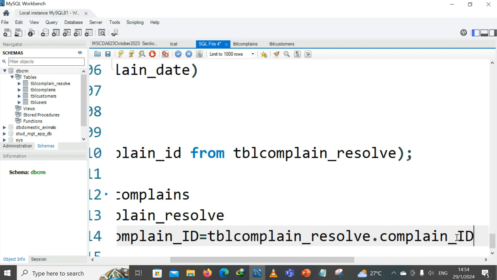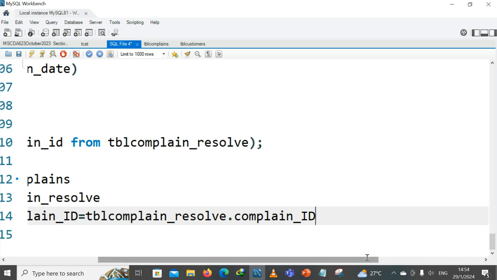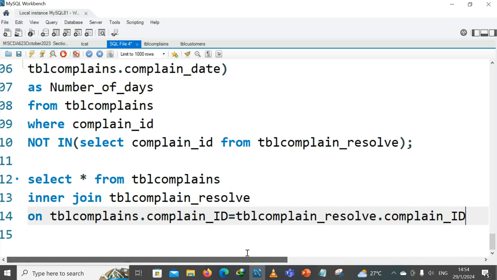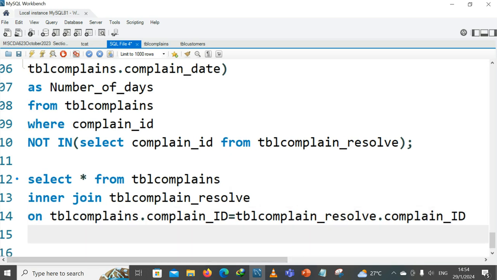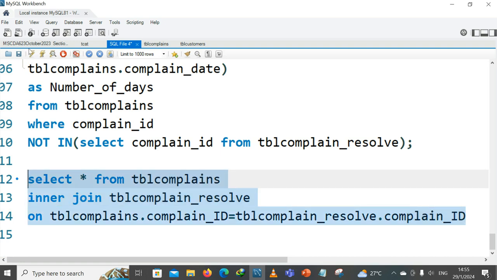Let me move this and scroll there. Right, so that's what we have. Let me run this only and see the results.